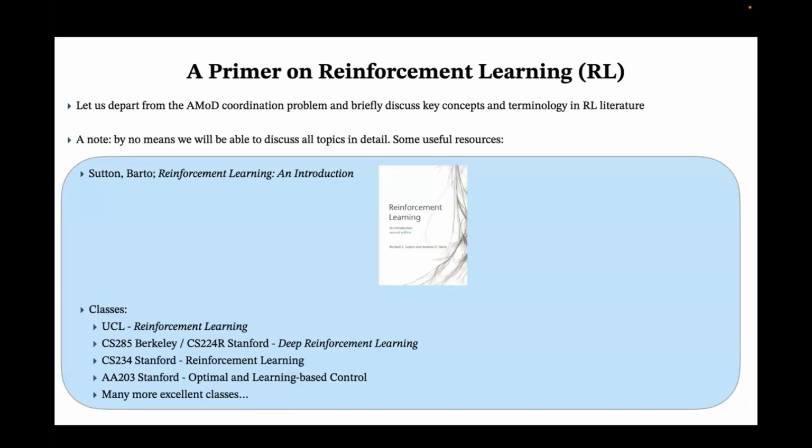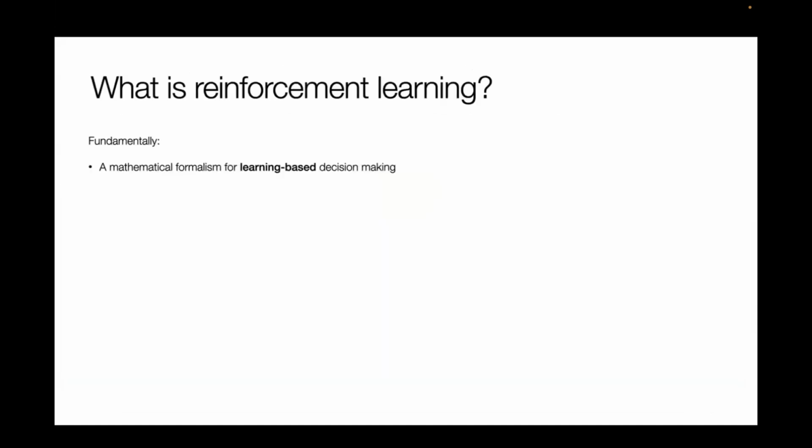And of course, we have very little time to do this. So by no means will we be able to discuss things in detail, but hopefully this will be enough to guide you and give you at least the terminology to follow what will come in the next talk. And just as a reference, here are some suggested resources that we definitely advise you to check out, both in terms of books and also online classes if you're more into a dynamic kind of learning approach. But that being said, what is reinforcement learning and what do we mean by it?